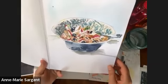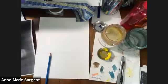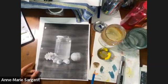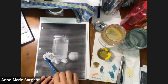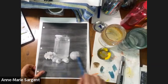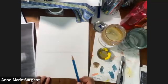I was like, whoa, that bowl is totally teetering on the edge of that table. That's not going to work at all. So we want to make sure that all of our objects here, you know, that they have room on the table. So we have five, well, I guess technically these are two, but we have five or six or seven, I guess seven technically objects. And so I want all of these to be on the table.